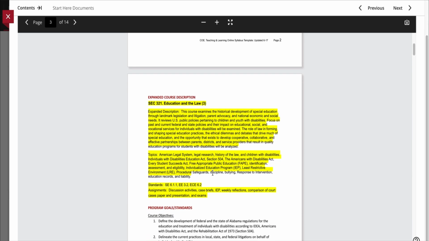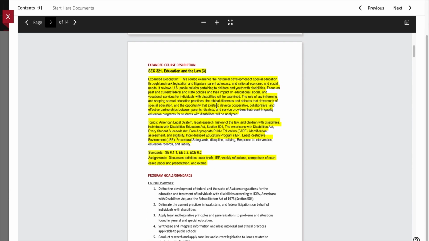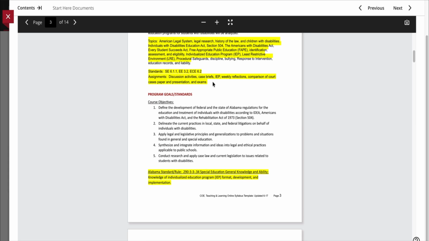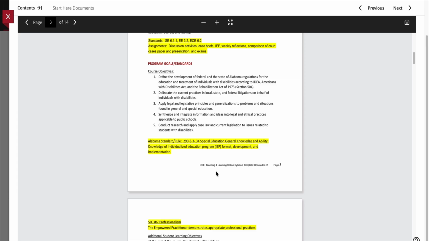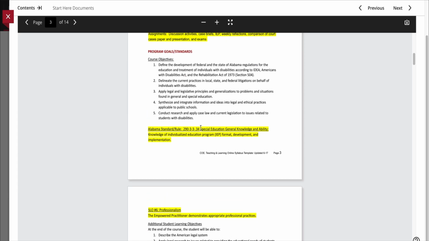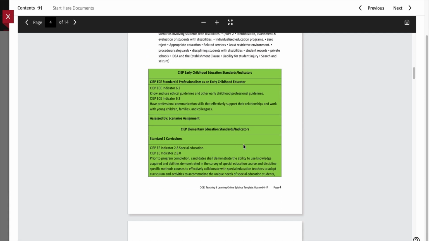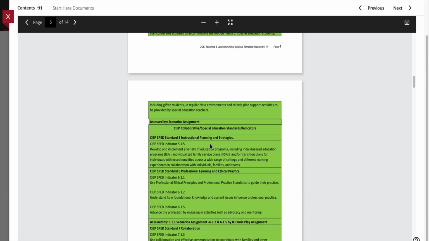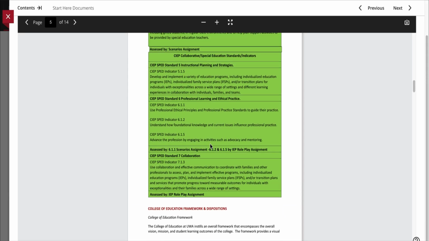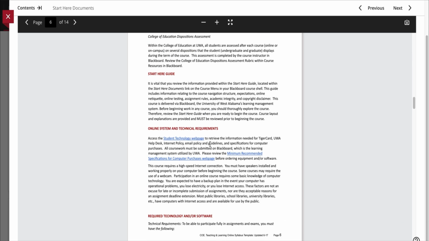Next up, we have a description of what the course is about. It gives the topics that we'll be researching, the standards that I'll be covering in the course, and the course objectives. Those are all woven into your modules. You'll see them in each module under objectives and procedures. The chips are important as those are the ones that are assessed in the course, so you've got a copy of those as well. Again, those are all integrated into the activities that we'll be doing.